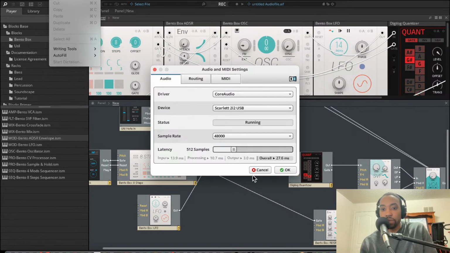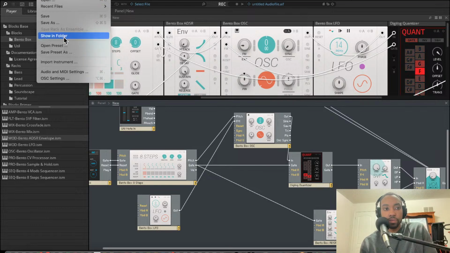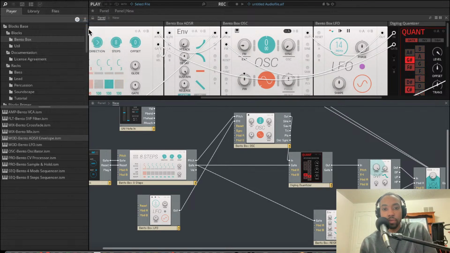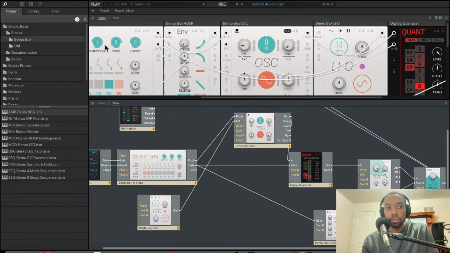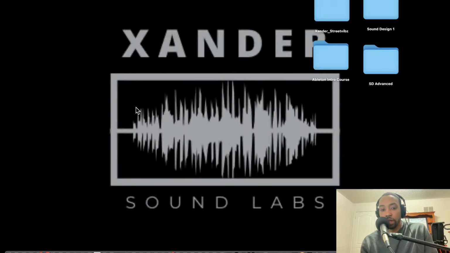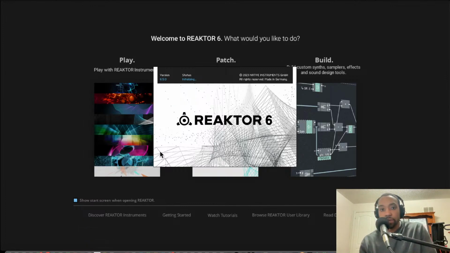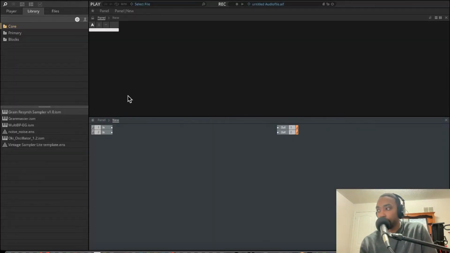So I'm going to go ahead and save this. I'm going to close out of Reaktor, minimize the Ableton, and we're going to jump back into Reaktor. And let's try that again.